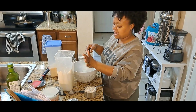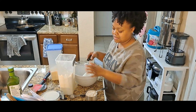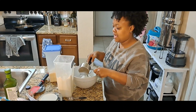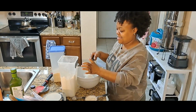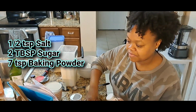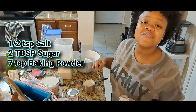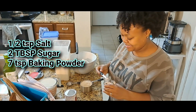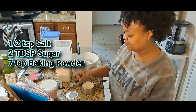Okay, so this is my last cup, and it actually tells me to sift my baking soda and my salt and sugar together. What I'm gonna do is take half of this, so about half of the flour, and sift it, and then save the last of it to sift those ingredients in there. It's calling for 1/4 teaspoon of salt, so to double it up, that means 1/2 teaspoon.